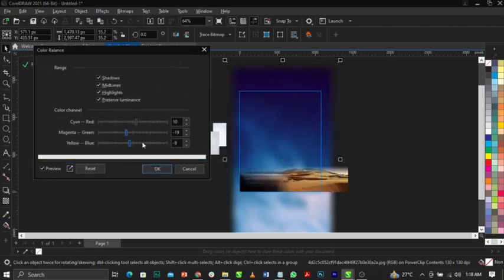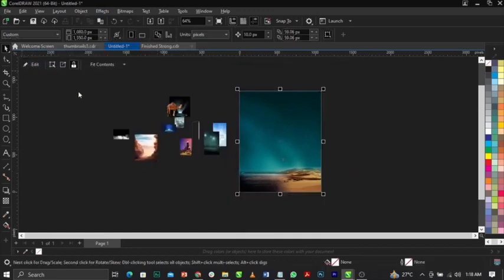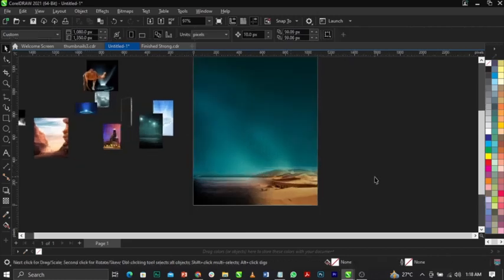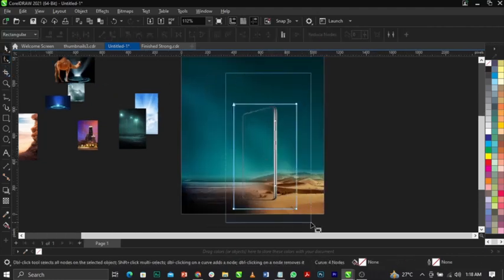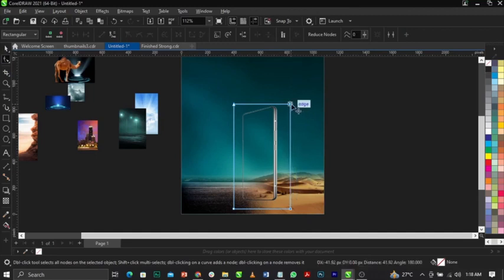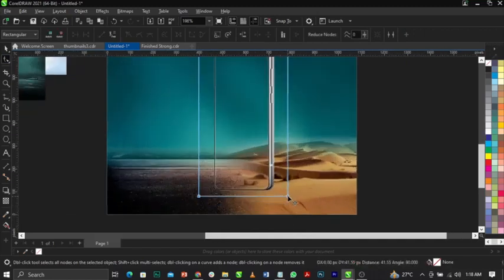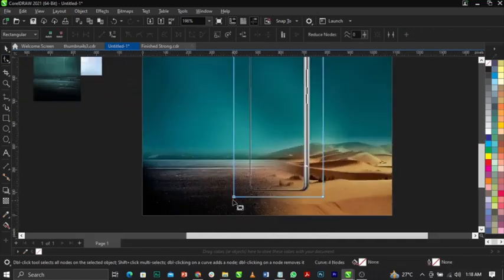All right, so I'm going to add my green just right here, and this is the color I want, and I'm going to click on OK. I'm going to click on finish, and this is basically what we're going to have. So the next thing I'm going to do is bring in this phone I downloaded, and I've removed the background. If you don't know how to remove background in Photoshop or in CorelDRAW, please go and check out my previous videos.